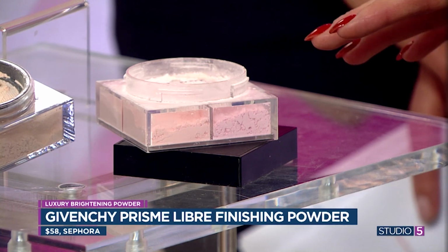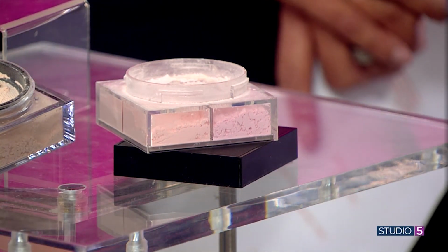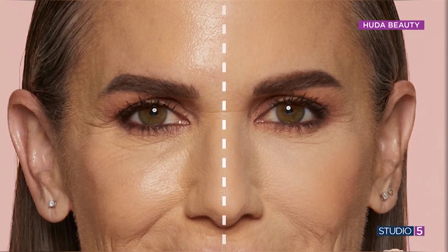So that's why this one's really unique and special. And I'm glad you mentioned the word blurring. I feel that with the powder I use as well. It brightens, but it also softens. Yes, we're looking to blur the fine lines and the texture under the skin, and that's what these are going to do. That reflection of the light is kind of a trick of the eyes, and it helps to kind of soften the fine lines and the texture in the skin.